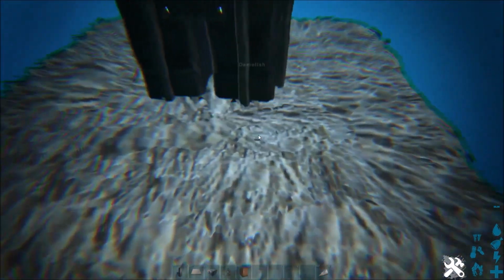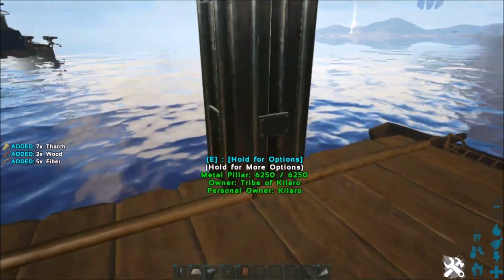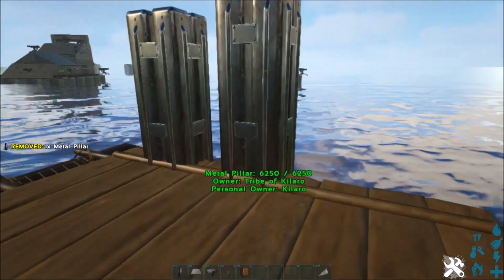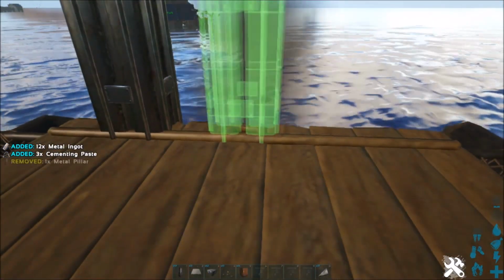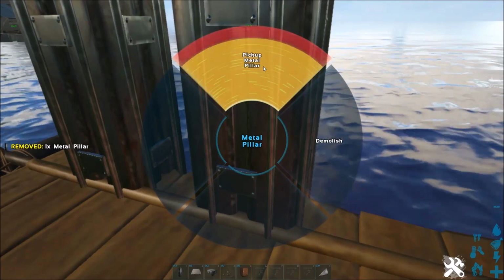Now just destroy the rest of this garbage. And then lastly, this thatch ceiling. So we're still left with the original pillar. We're not destroying that. We're going to put a pillar to the left of it and down, and then destroy it. And then the pillar again there. Destroy this one. And then a pillar here again, and that should do it.